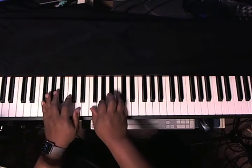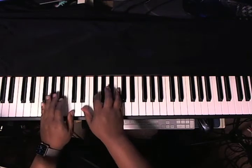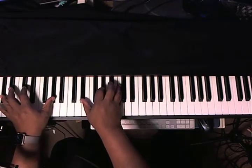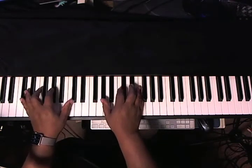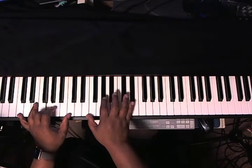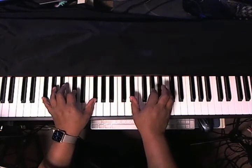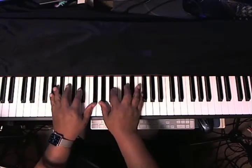Now we say we're going to change key. Our transition key from a C to go up to a D flat is a flat seventh, which is just going up. Right from here, we go to an A flat and put that seventh note in there. Walk up, diminished, and see those chords. Our transition chords. Walk up, diminished.